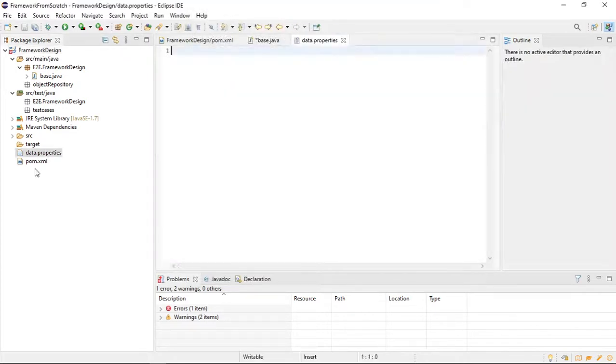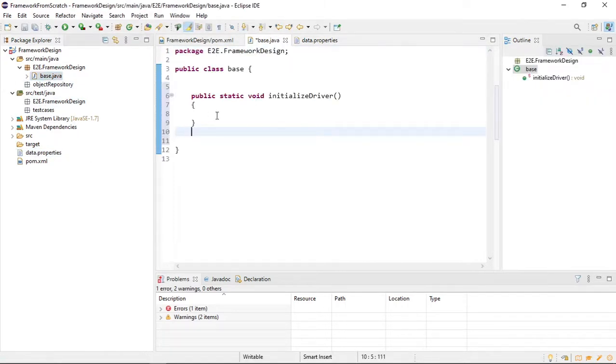In this file I will define, suppose I want to run my test case on Chrome, browser equals Chrome. I will try to fetch this value from this properties file. First of all, I will create the object of the Properties class. So I will create the object like this.